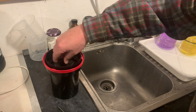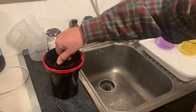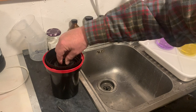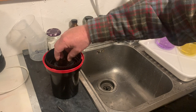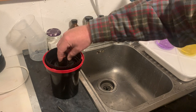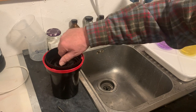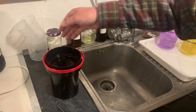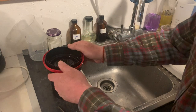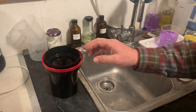and start twizzling. Now, for the first 30 seconds, I want to gently twizzle this film, and you can see I gently turn it to the right and then back a little bit and then to the right and back a little bit, and I'm twizzling quite slowly. Now the open end of the film on the spool is pushing developer through there. That's my 30 seconds, and I'm going to give it a tap. Make sure there's absolutely no bubbles on that film.